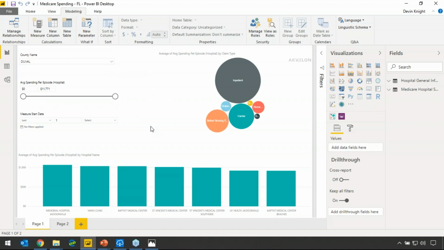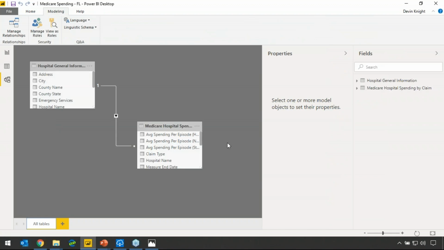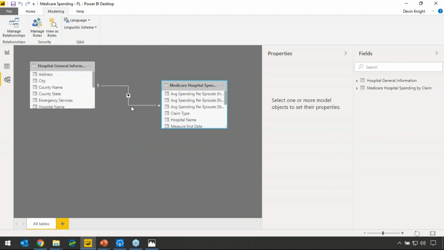Now, one thing that you should be aware of when it comes to setting up and defining roles is that it's highly dependent on the data model relationships that you have. So if you look at the relationships inside this model, you can see it's a pretty simple model. It only has 2 tables, but there is a relationship defined between those 2 tables. And it's key that the relationships are defined correctly. If they're not, then you could see issues when it comes to your security model. In some cases, maybe people don't see as much as they should. Maybe in some cases they see too much, but generally it's going to be they don't see as much as they should, or the results come back incorrectly. So the relationships are a key part of defining your roles.